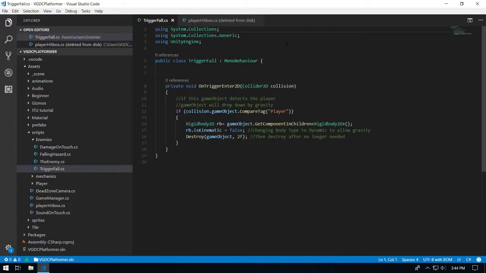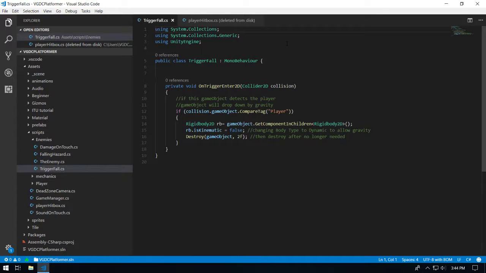So there's OnTrigger. Is this script in the player or in the... Trigger fall should be inside the enemies folder of the scripts. OnTriggerEnter is on the agent that has the collider, that has the trigger. Oh, you're talking about the method. Yeah, like this script is inside the object that has the trigger collider. Because as you can see, one of the parameters says collider, the collision. That refers to whatever touches your collider.